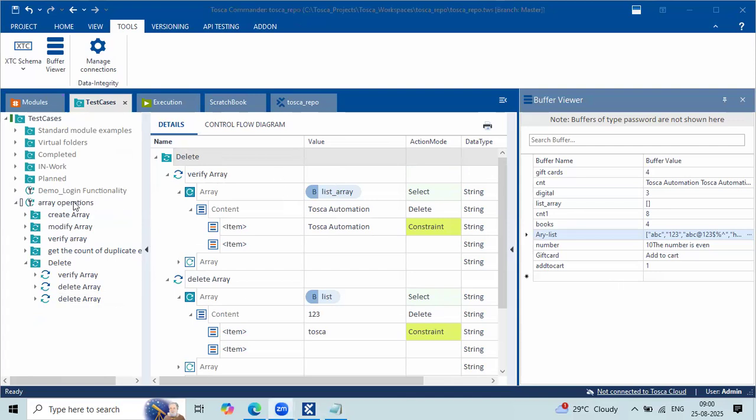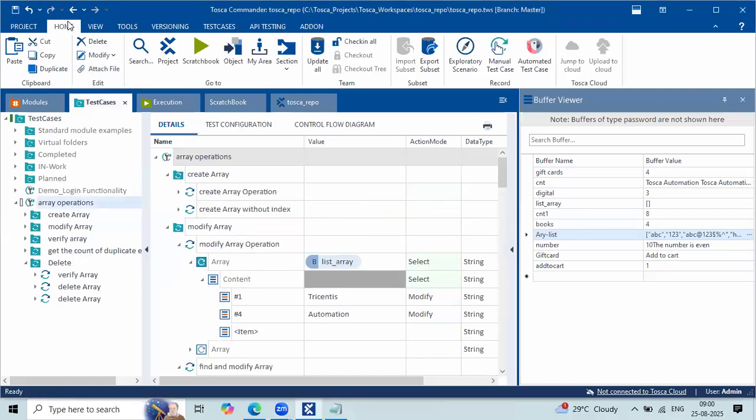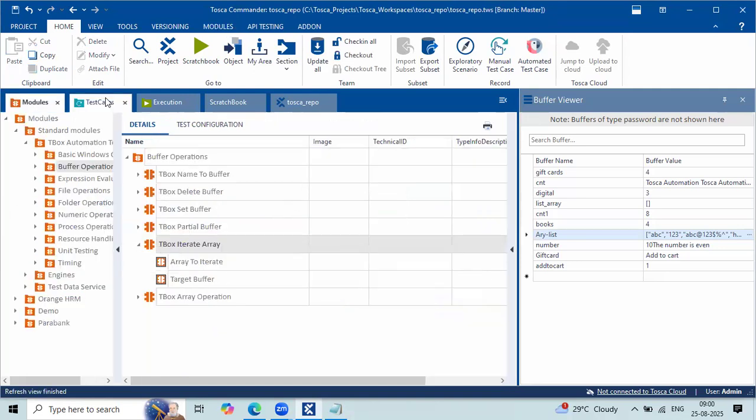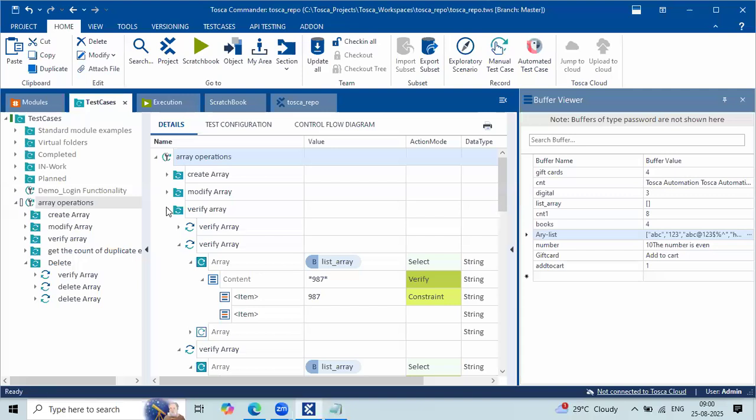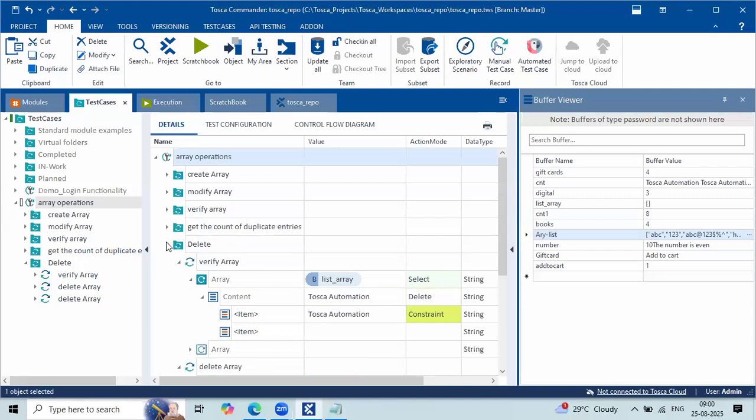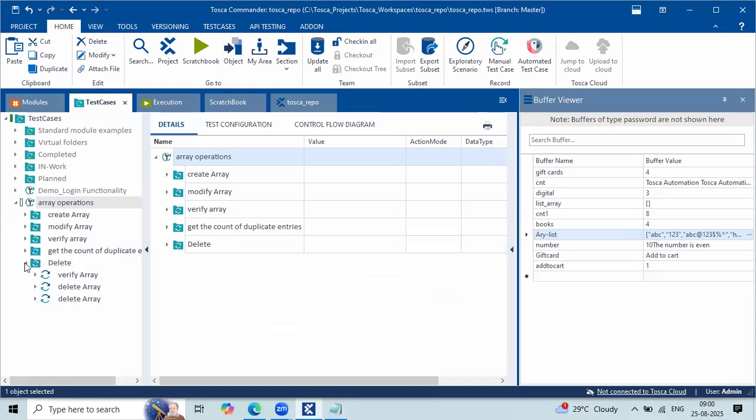So see here team, please practice these array operations. Why am I asking you to do it? Whenever I discuss the buffer tables concept, we may have a situation to buffer the name of one particular row. That time we used iterative array, so we can store all those values into one particular array. So we can combine iterative array operations with tables. Probably that is completely a real-time approach. But before going to that, please gain some practical knowledge on this standard module, array operations one.